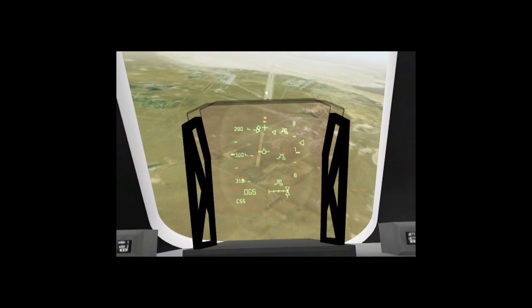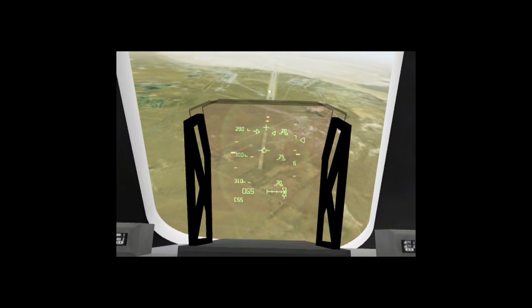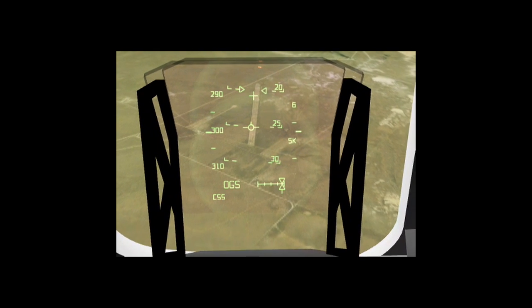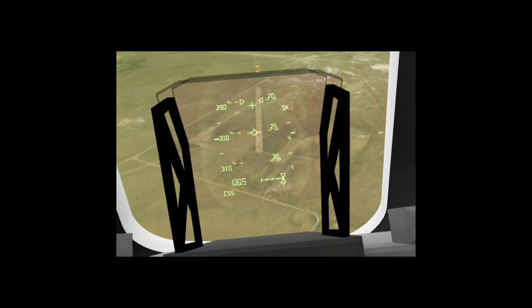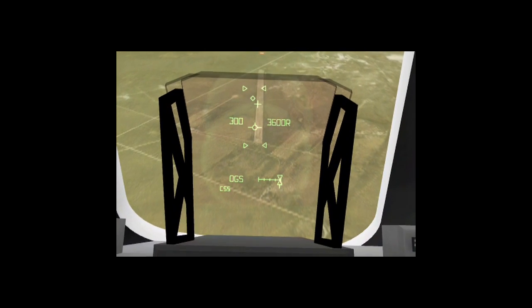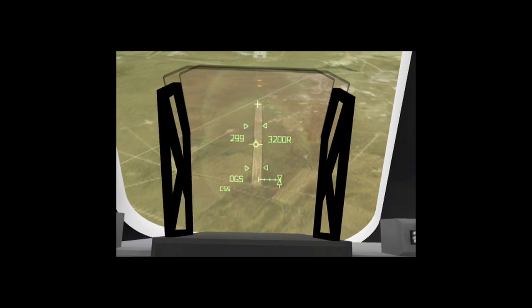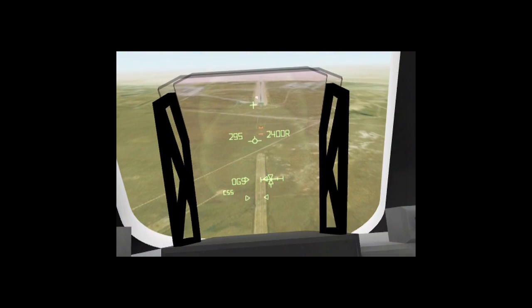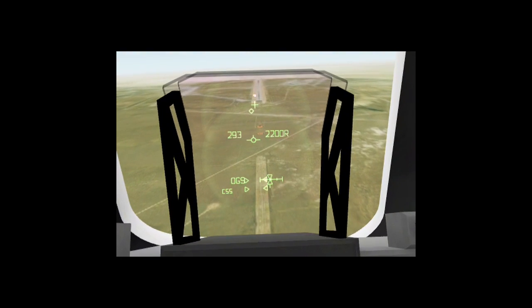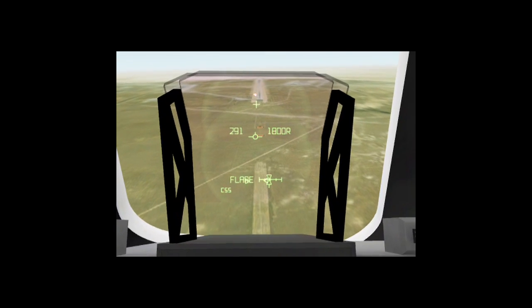Well, we're in the app now, and as you can see, this is the main view, the cockpit view. You can change the view, so I'll demonstrate that more in a minute. On the HUD you see here, the green HUD, we have altitude on the right and speed on the left, and then just below that you can see two little arrow things on a bar. That's just showing the speed brake and flaps.